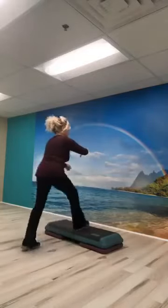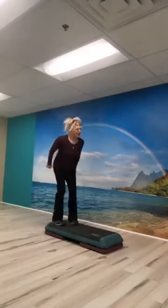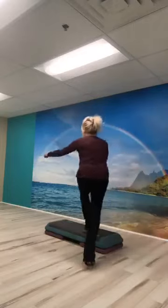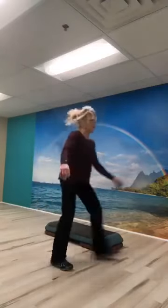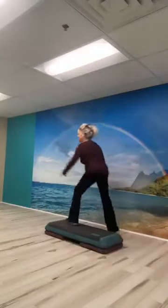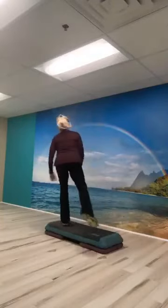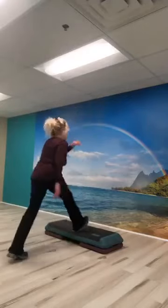Leading left. Basic face the front. The side. The back. Other end. Travel curl. Three, two, one more, one more. Shasti around your end. Weave across. Three, two, two tap, two tap. Basic right. Last time on the right.